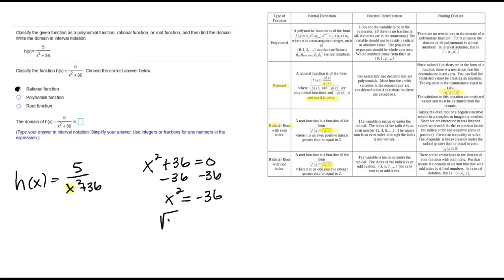Get rid of that square by square rooting both sides. The square root and square cancel each other out, but I gain a plus or minus symbol on the other side. Square root of 36 is 6, and square root of a negative would give me i.